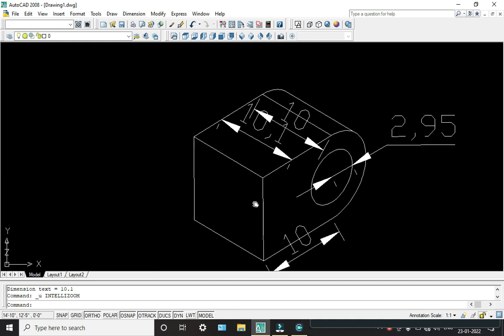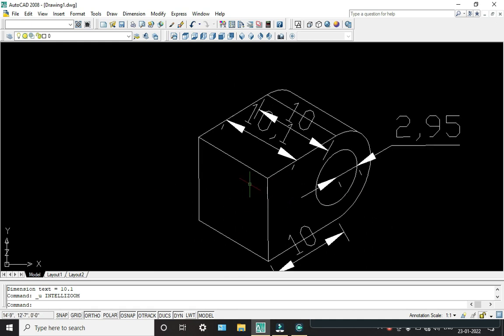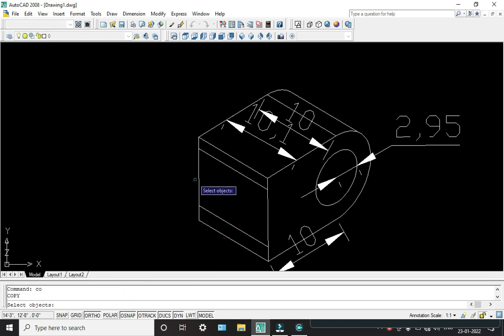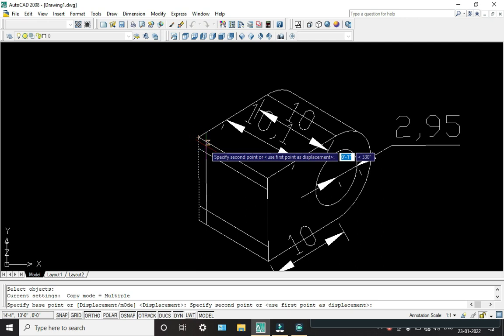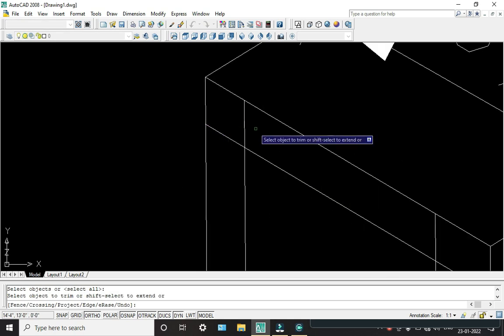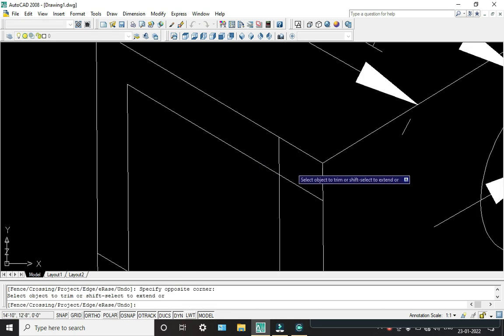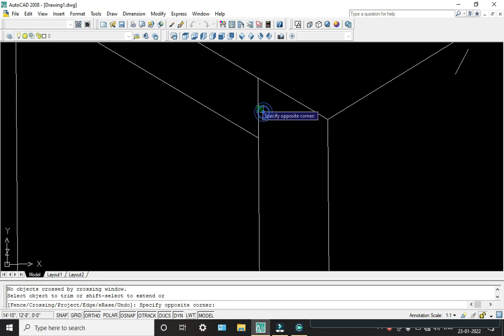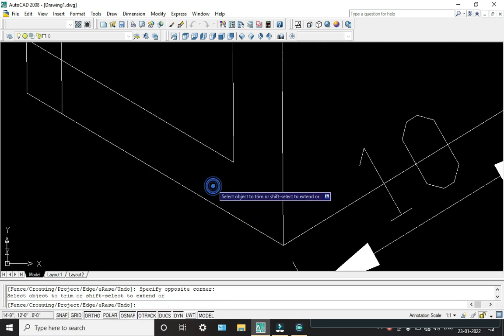So you can view the hatchings also. So I'm taking this one, the scale of 1, select the pick point, select this one, enter and OK. So it has come, but the scale should be less. So I'm going to decrease the scale also, 0.25. See here we can see, so we can draw these isometric diagrams by using this snap style method. So you can draw so many diagrams using these isometric 3D diagrams.